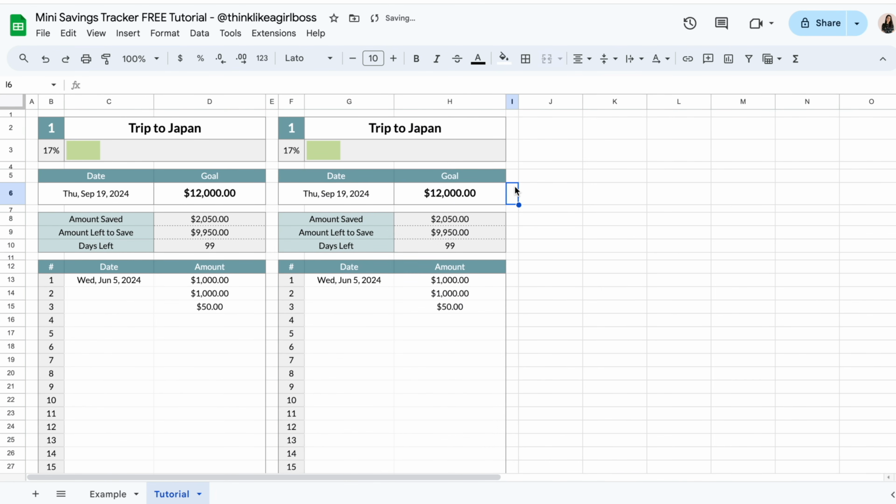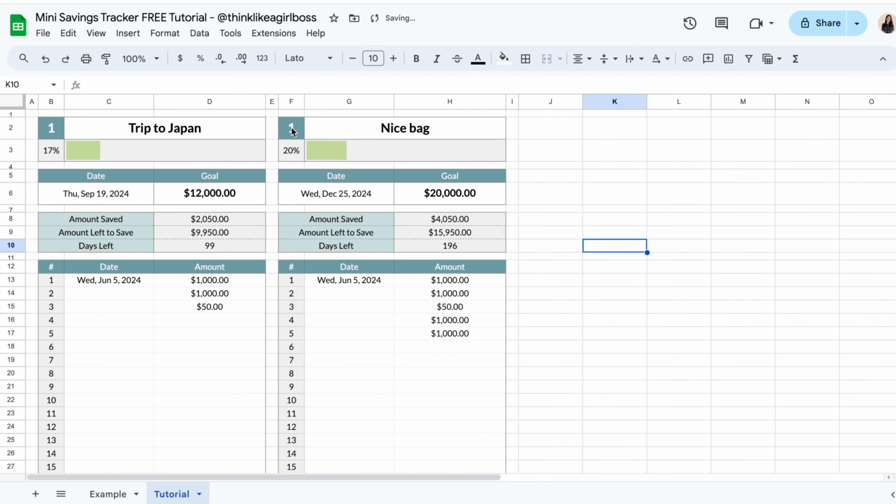And as you can see, now I have a table that looks exactly the same, but if I add in a new transaction, then it's completely independent from the other one. So I can just rename this to nice bag, for example, and then I can change my goal amount, and then I can change my date, and it's going to work properly. Now there's one thing I want to do here.